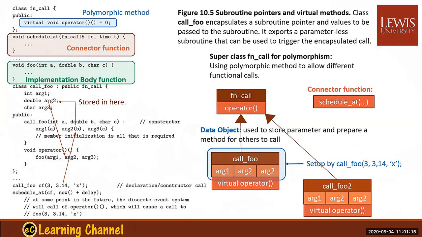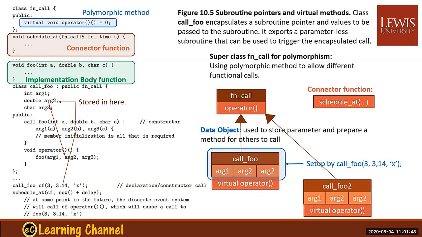Schedule add is a connector: you have a function being passed there, and there's a time associated with the function. Now we have a foo function that will take integer, double, and character types. Now we have the call foo class with arguments 1, 2, 3. Then we have the call foo function that takes in arguments 1, 2, 3 and sets them to the 3 variables. So what is call foo actually?